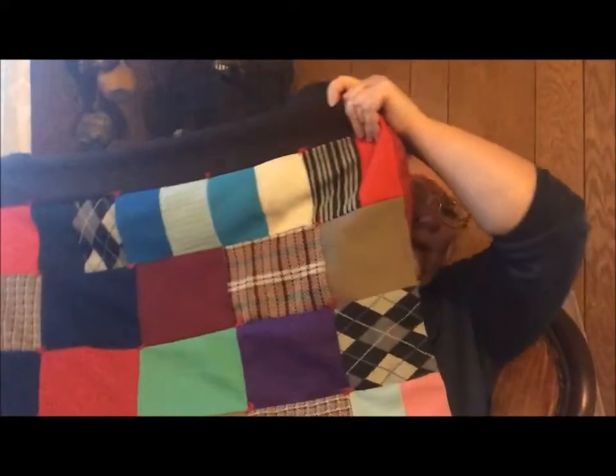This is double knit polyester. It's squares and rectangles, and honestly, I don't know what she was doing. There's not a pattern here. There's some interesting fabric placement. This thing has probably been in use for 50 years. There's one seam in the cotton on the back that has failed that I need to restitch. The front of this quilt shows no wear and tear. This double knit polyester is bulletproof.